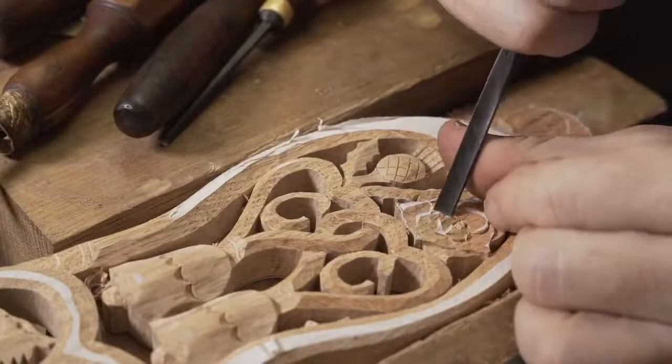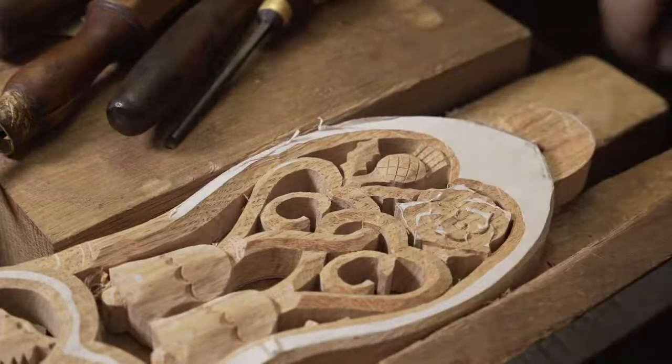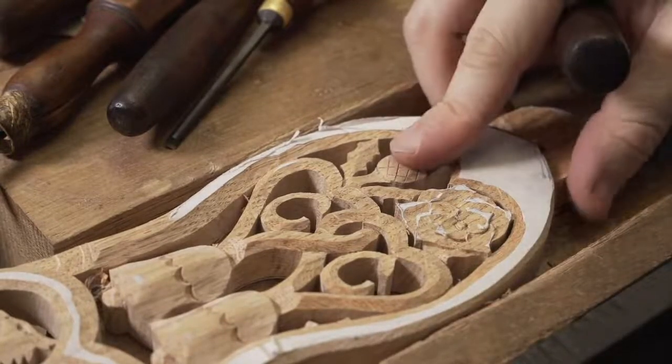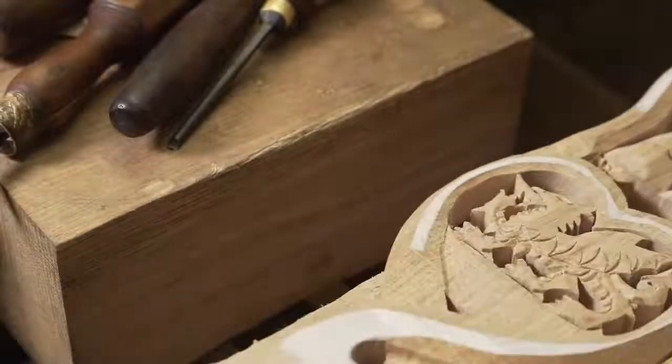There we go. Now I think Thomas the Woodcarver had our spoon for the year. Move out the way there. There we go. That's the carving on that one there.